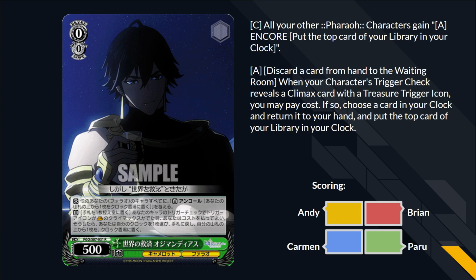So there's Aussie. All of your other Pharaoh characters have clock Encore, and then it's the bar filter from Fate. So when you trigger a bar, discard any card, grab any card from your clock. So it gives you event access, gives you access to climaxes that might have unfortunately gone to clock, even by this card's own effect.